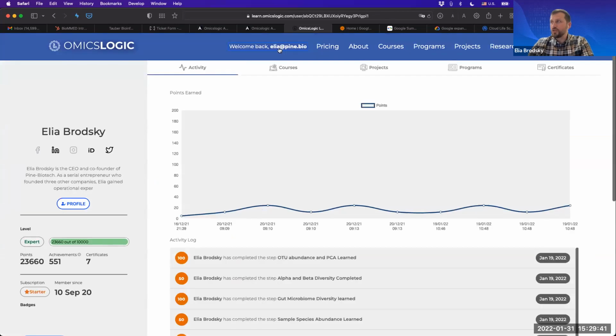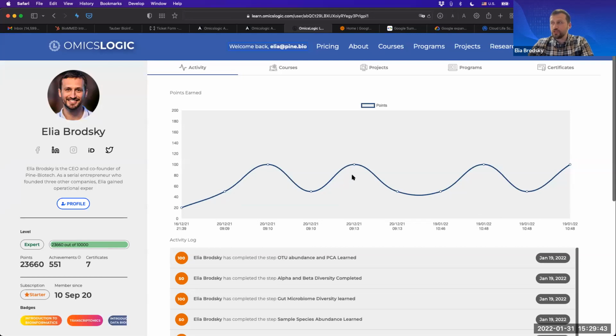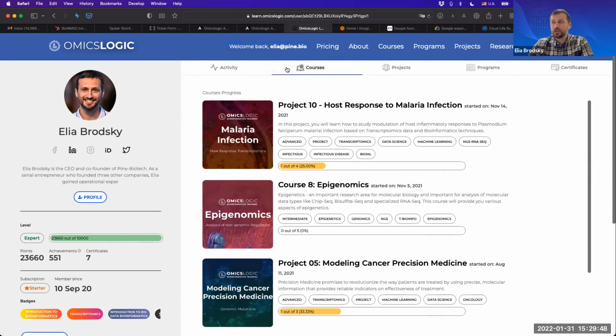As you will see on your profile, this will turn into activity over time. So the activity over time will result in completed courses. While you're in this program for the next 3 months, you're able to take any of the courses on this portal, all of the projects, all of the courses, even the more advanced ones. And you don't have to worry about paying for anything, because if you're a part of this program, everything's already paid for. So you have access to our support team, you have access to the coursework. If you want to try more advanced courses while you're in this program, you're welcome to do so.